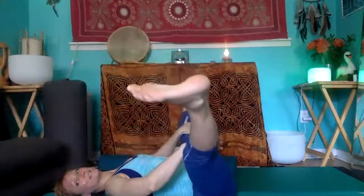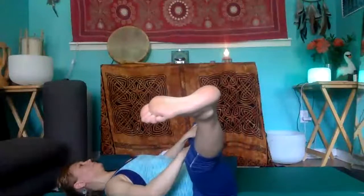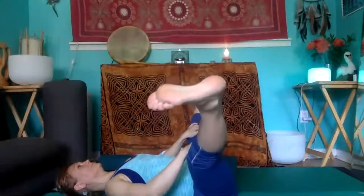Long deep breath. Don't allow your tailbone to rock up here. Again, you can just do this instead. And then bring the legs close to each other. Wiggle the toes, wiggle the fingers, roll the hands, roll the feet. Give it a good shake.